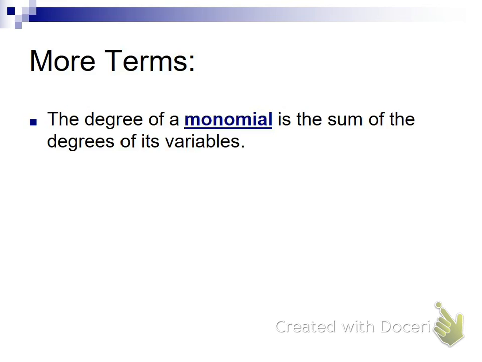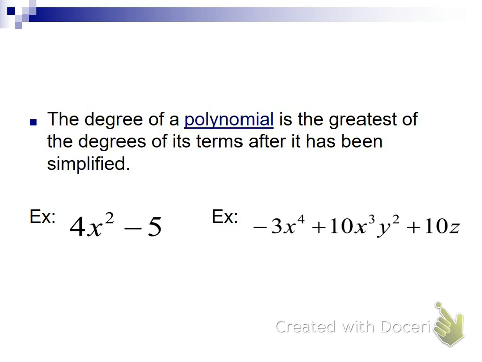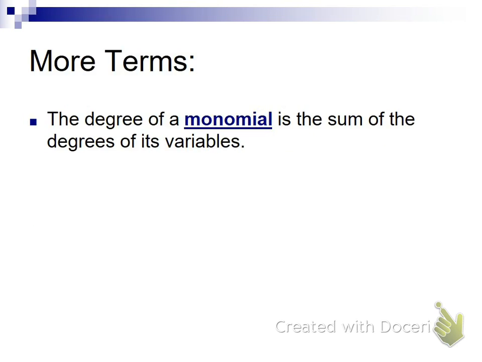All right, now I believe we're actually back up in that box. The degree of a monomial is the sum of the degrees of its variables. We'll see if we come back to number 5. I didn't make this slideshow, so I'm just going with it. Do we have more on this? Nope. The degree of a monomial is the sum of the degrees of its variables.